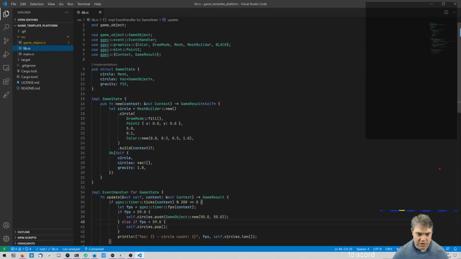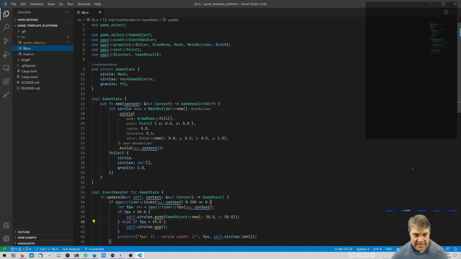So right now we're creating just a bunch of circles. I think we want to change. We could leave this as a circle, and I'm just going to have the circle jump up and down. So we have our circles. I think that this is fine. I have to handle game objects in this way in the future. I'm pretty sure that's part of things. I don't know if we want to have actors stored outside of this, although it might make it easier for doing updates and actually just grabbing the actor, as it were.